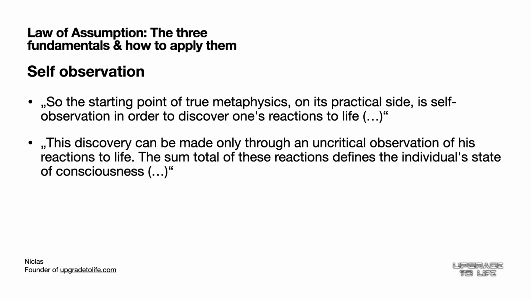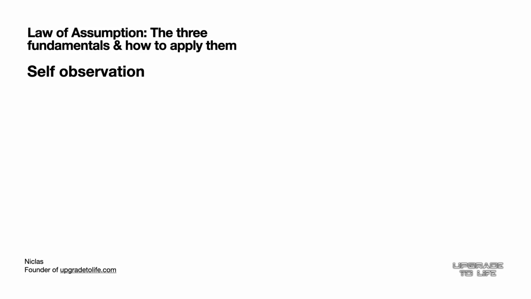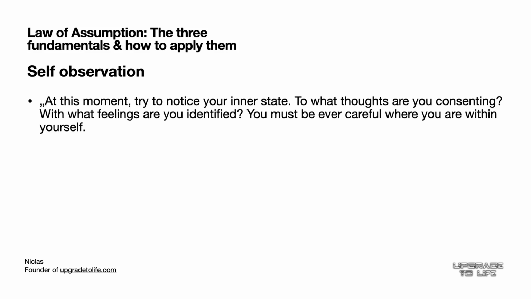So self-observation is really about being uncritical. We don't want to judge ourselves or get down on ourselves or anything like that. We really want to just observe it, watch it, acknowledge it, being very uncritical, but realize those reactions in our life. And he continues and says, at this moment, try to notice your inner state. To what thoughts are you consenting? With what feelings are you identified? You must be ever careful where you are within yourself.